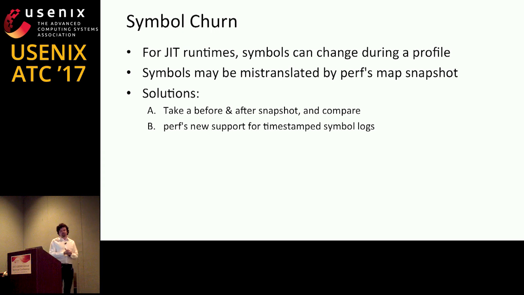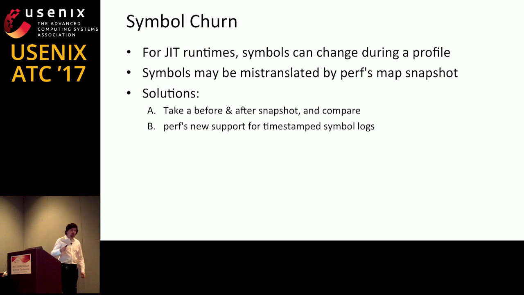Well, one thing I'm looking at is to take before and after snapshots for the profile, and then I diff the snapshots. This is just a symbol table. And if things have moved, I flag them in the flame graph as suspicious. So if this address used to point to function A, but now points to function Z, I should color it yellow in the flame graph and say, I don't really know what this was because it changed. JIT changed what was in instruction memory.